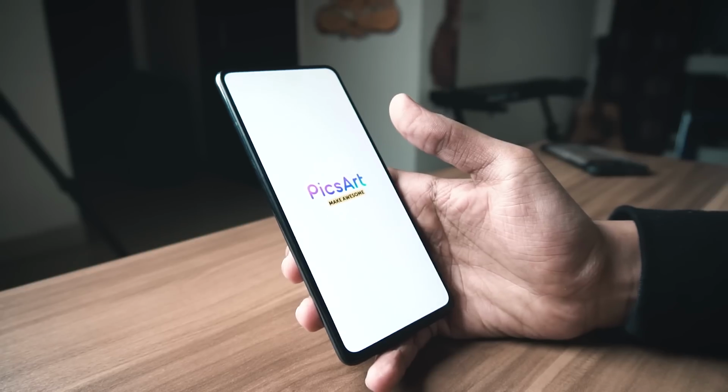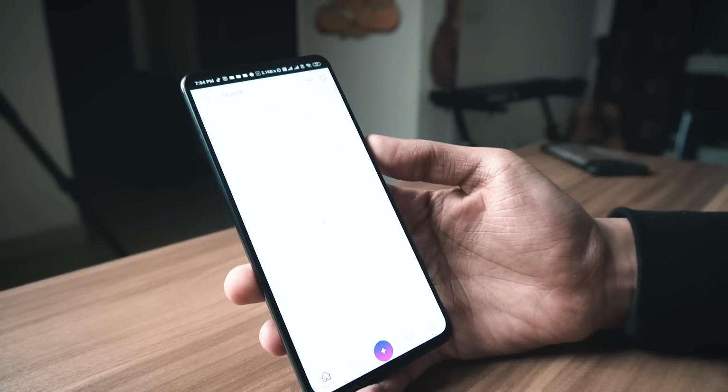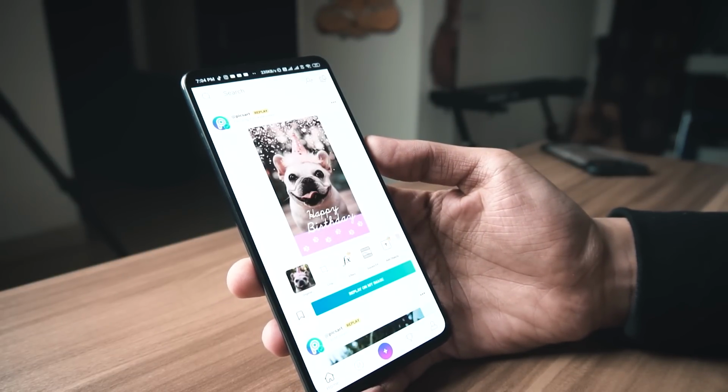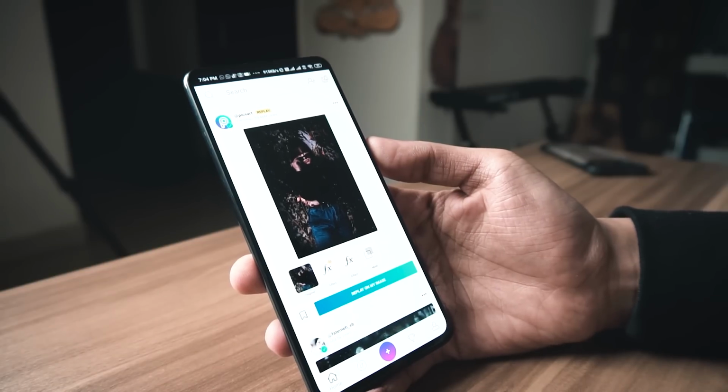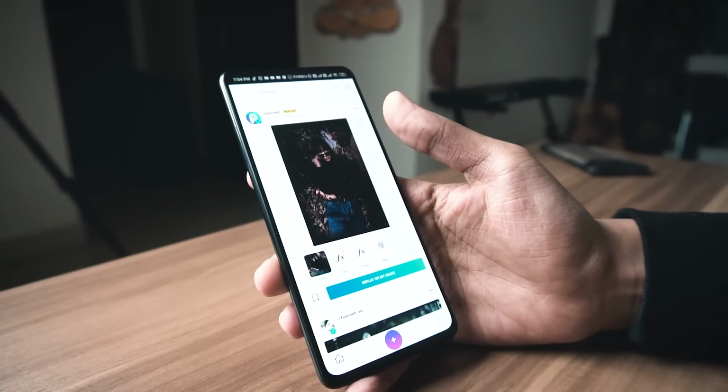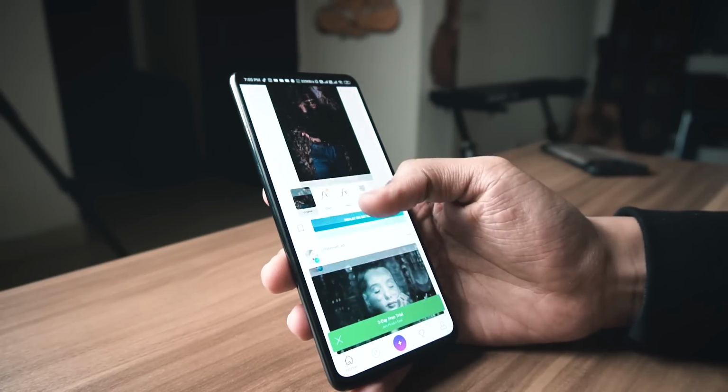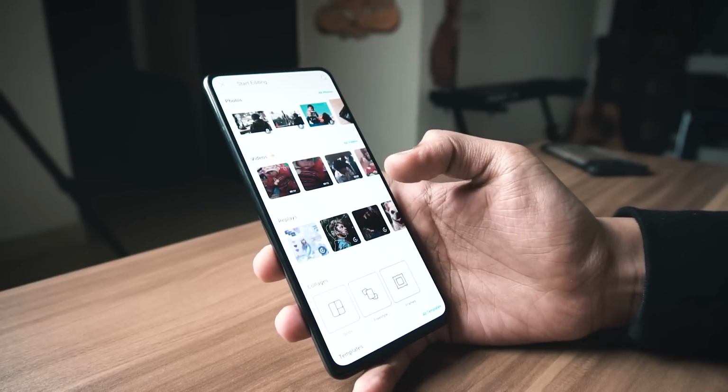Next up, we've got PixArt. It's one of those photo editing applications that I've been using for the longest time in my life. And honestly, this is just an application that you guys should download because it lets you do a lot of different things. So adding different grids, creating different tools, as well as adding different effects, and creating stuff like double exposures on your phone. I think this is an application that lets you do it very, very well. You can obviously adjust the perspective. It's a very tool-based photo editing application, if that makes any sense, and it does a pretty good job of doing what it does. So definitely check it out.